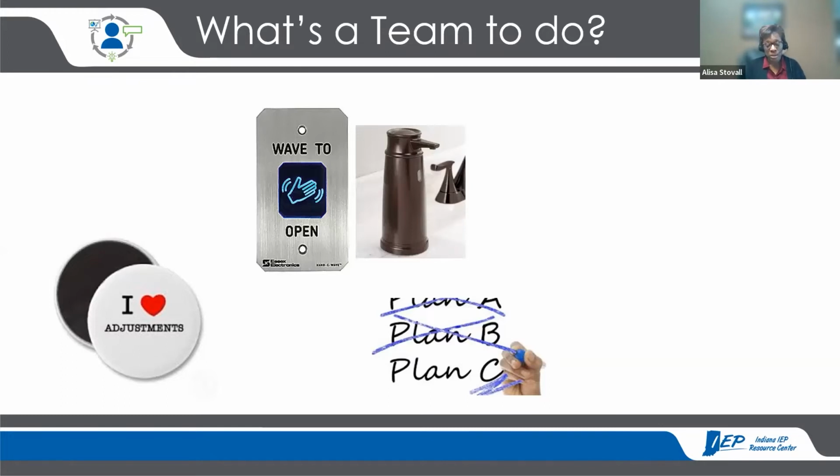We might decide that maybe we'll support him a little bit differently with some accommodations. And accommodations are great because it's the same expectation, but a different path to get there. And we've been living in a time where we're using accommodations in regards to our health and safety. So we may use a hands-free device of some sort, whether it's getting on an elevator or washing our hands.